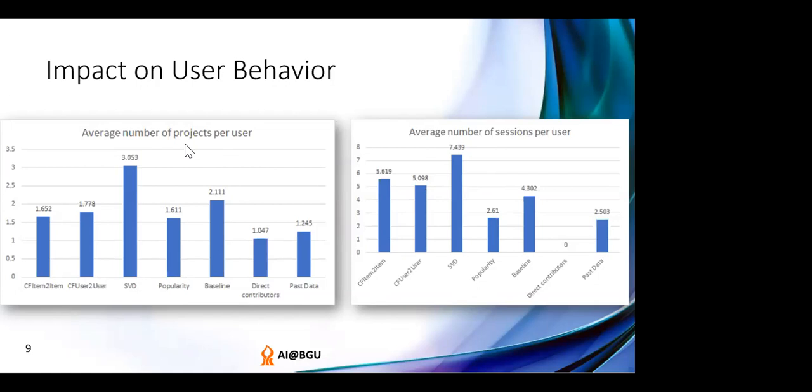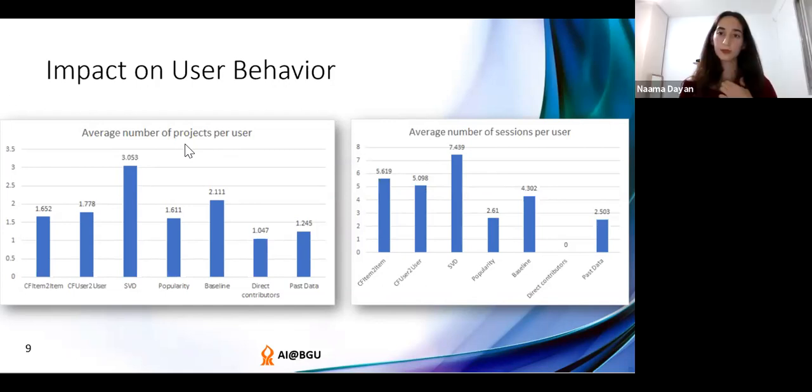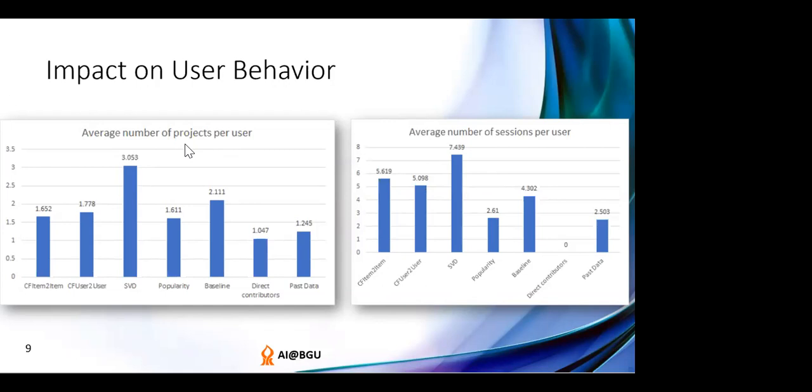Then one more question: did you see an increase in the return rate, right? I mean, I guess the number of sessions per user is a proxy to that, but do you see users that had stopped coming that will start coming again? Like, did you try to measure that sort of thing?